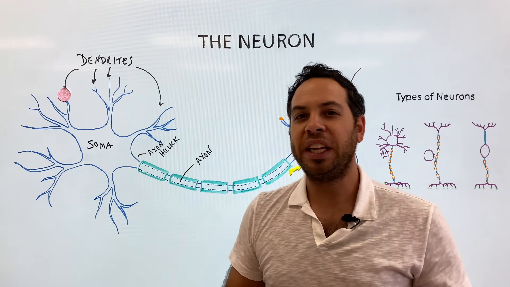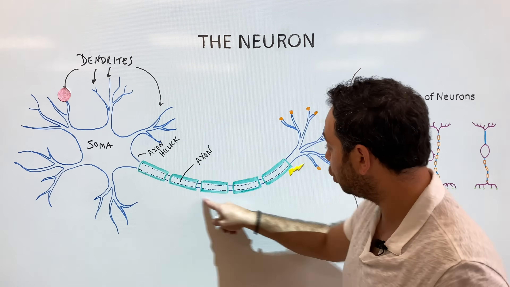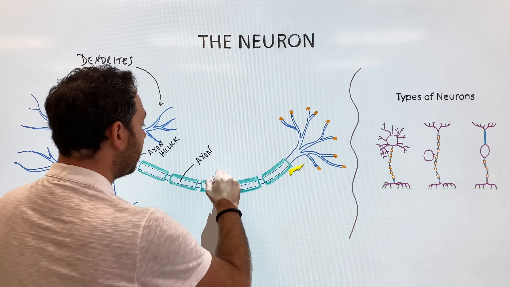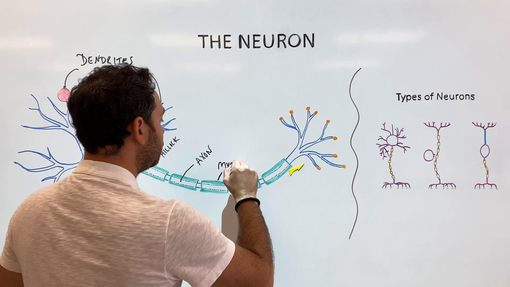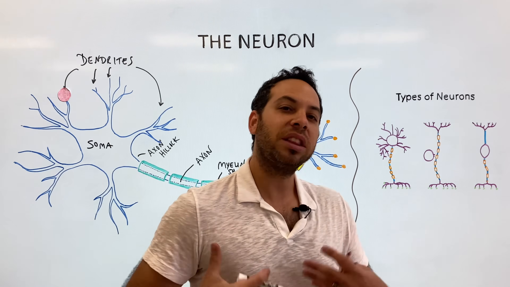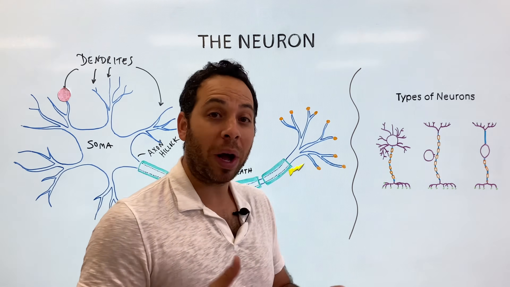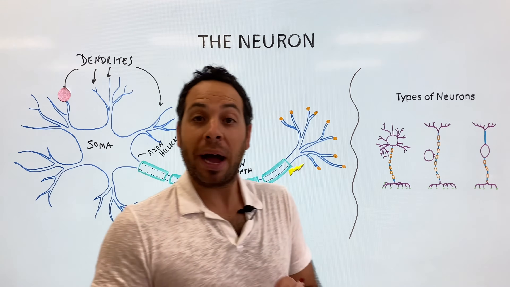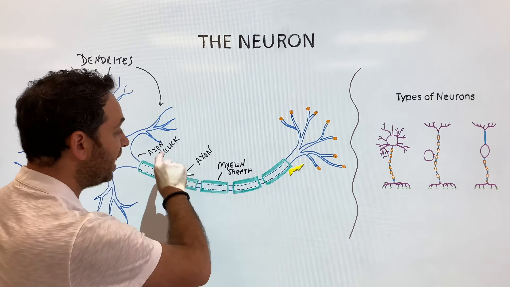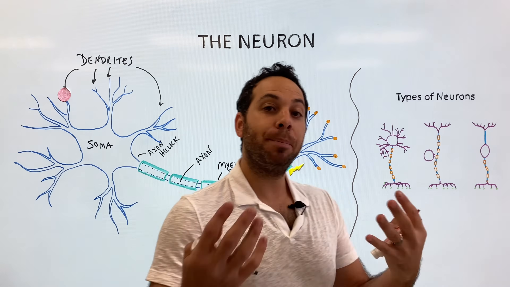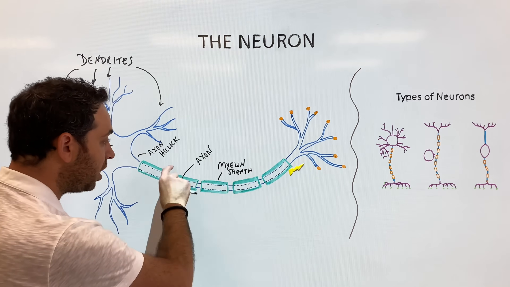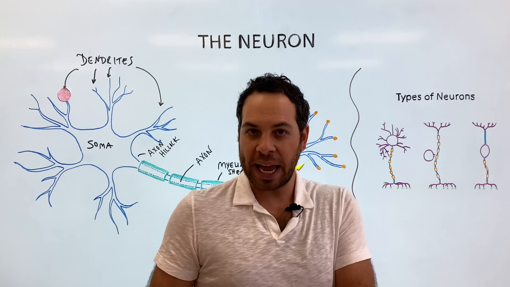You want things to go fast — especially in an emergency. The way we ensure a fast signal is that the axon is covered by something called the myelin sheath. You may have heard of glial cells or Schwann cells — Schwann cells form the myelin, and the myelin acts as an insulator, like rubber tubing around a wire. It helps protect and speed up the impulse. If you've ever heard of multiple sclerosis, that disease disrupts and destroys the myelin so information doesn't get from point A to point B.